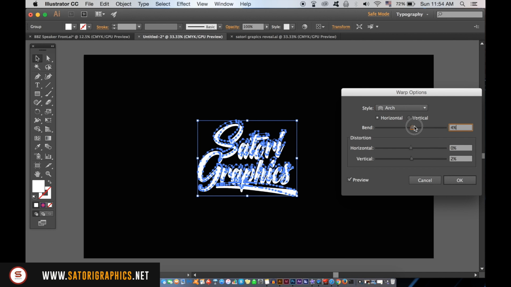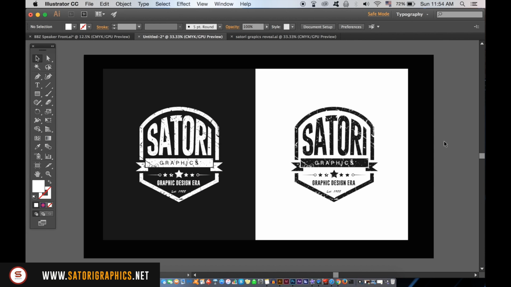I have found that the warp tool is great for such things as heavy sans serif logo designs, like you can see on screen now.